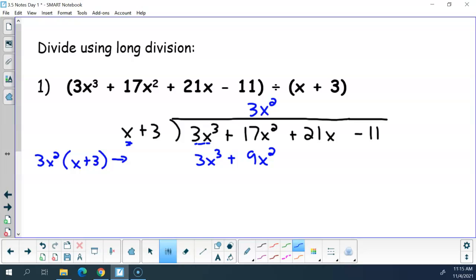Because we've got a binomial now that we're subtracting, we have to change both of the signs. Because we're subtracting, we got to subtract them both, not just the first one. So we change all of our signs when we're subtracting. What happens to my x cubes? Gone, because that's the column that I wanted to eliminate first. Okay? What's left over in the squared column? 8x squared.